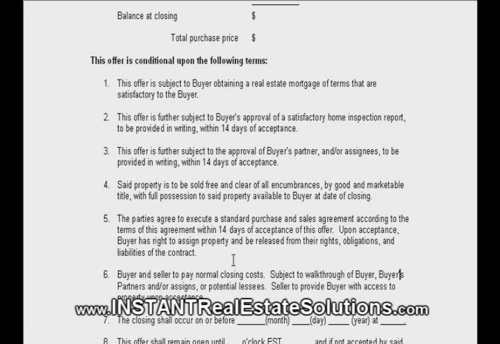Number 7, it truly isn't a clause. It's basically standard contractual procedure, but we put this under conditions. The closing shall occur on or before. You're going to state the month, the day, and the year. Now, typically, if it's a motivated seller, they want to close as quickly as possible, 30, 45 days. From an investment standpoint, the longer, the better.